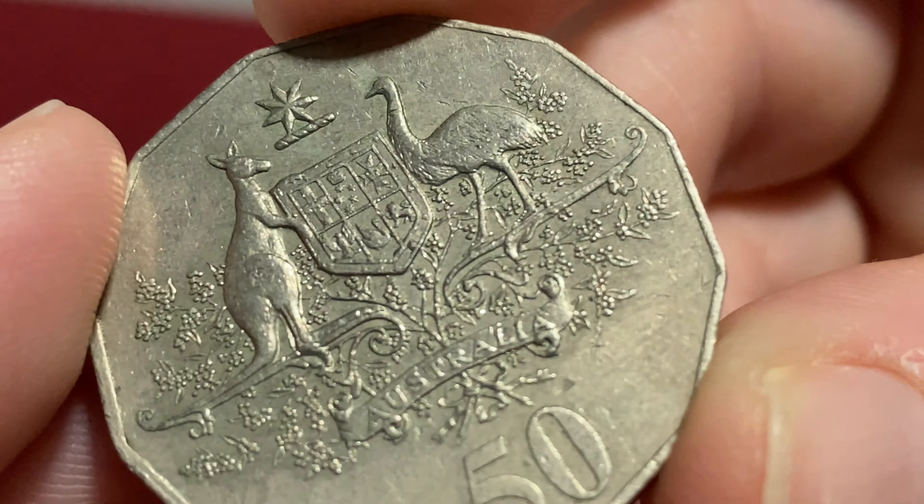Oh, there's another Federation one - not bad nick. These ones you'll get a lot - the Federation coins. But finding, like, Northern Territory in noodles, and Norfolk Island and that kind of thing, is a little bit more difficult. We used to see a lot of New Zealand coins, I don't know, 20-25 years ago, coming through. But you just don't really see them anymore. So I wonder why that is - they seem to have taken them all back out again.